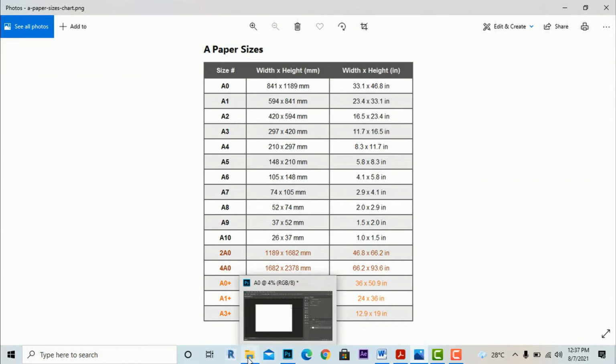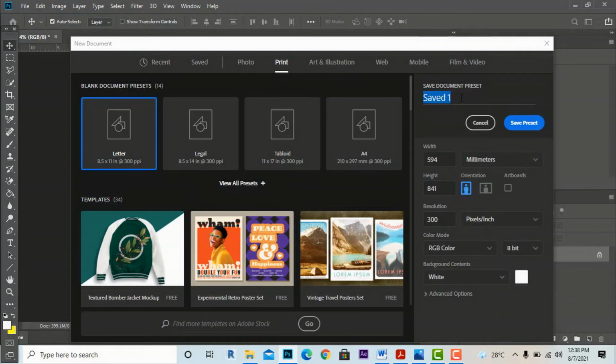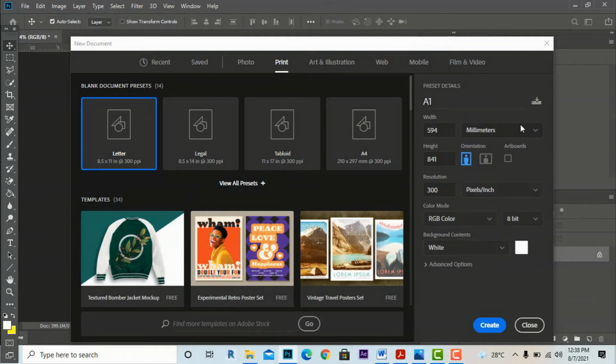So you have to make the width 594 and the height 841, and you can leave the settings like this and save it. Again you can rename it to A1 and save the preset.